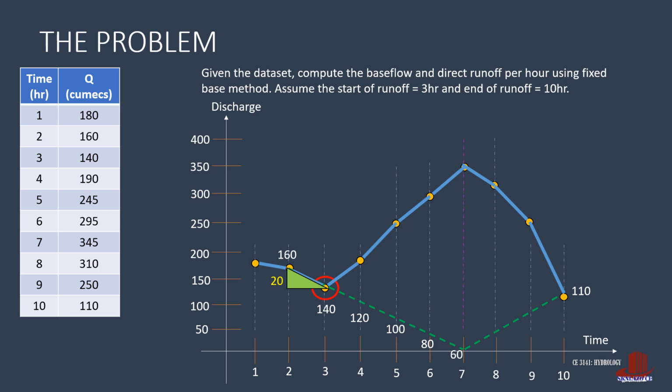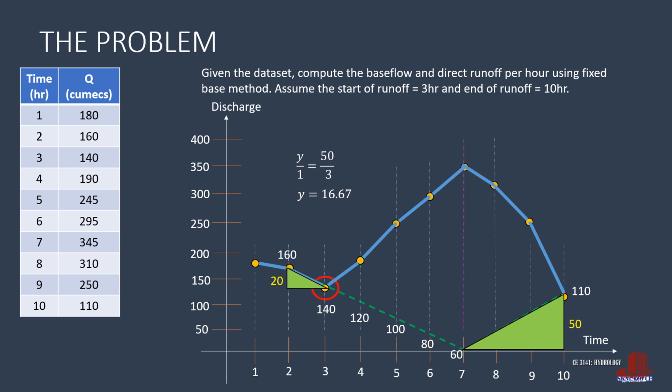For the second line from the peak discharge to the end of runoff, it is easier to look for the ordinates. It is because the 2 points are already provided, where the lower point is 60 and the higher point is 110, which means the full y distance is 110 minus 60, which is 50. This distance is just divided equally among the intervals. Or you can also work with similar triangles just the same. That is y is to 1 hour as 50 is to 3 hours. The per hour y interval is then 16.67.